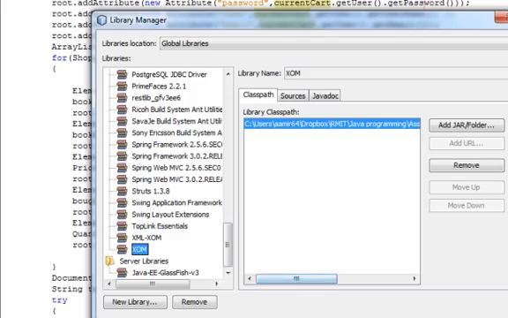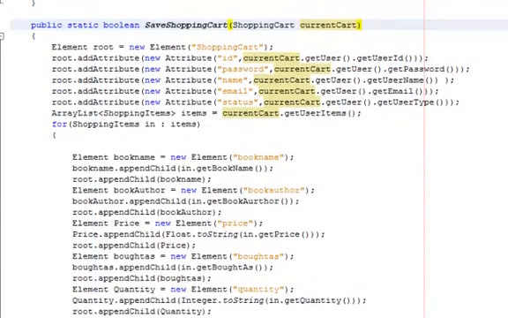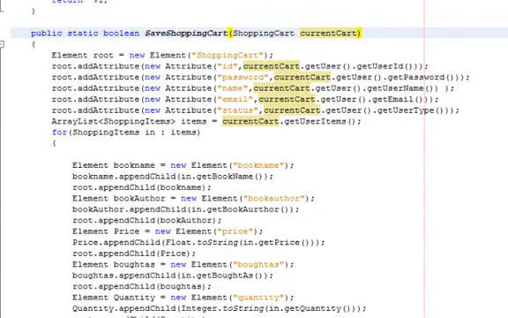What it allows is for this jar file, a library, to be used inside Netbeans. Now, in my case, what I want to do is show you how a shopping cart object, again, for people who do not know what an object is, I would say to look up what Java objects or C++ objects are on Google.